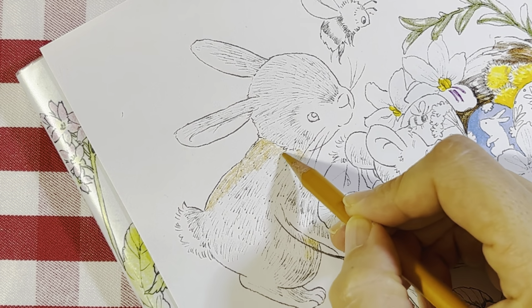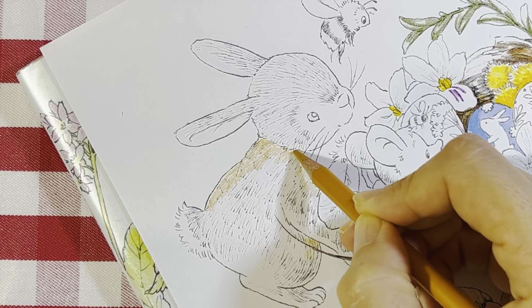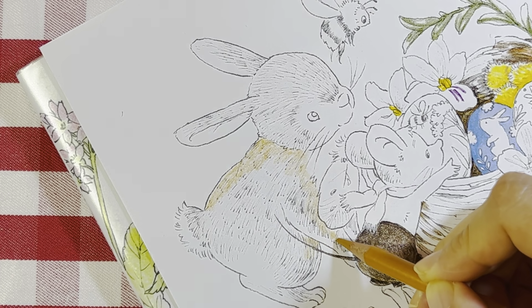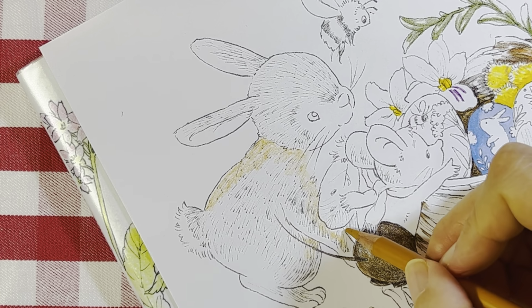So actually in this picture, the strokes of the fur have already been done for you, so it's not so difficult, you just have to use it as a guide.